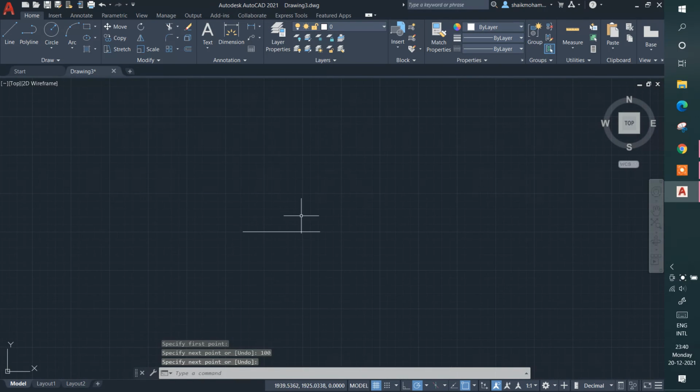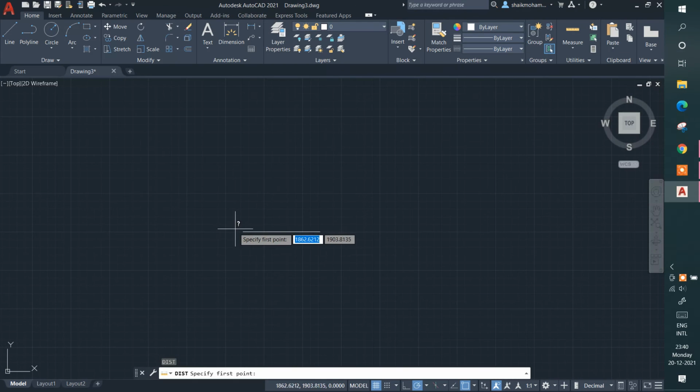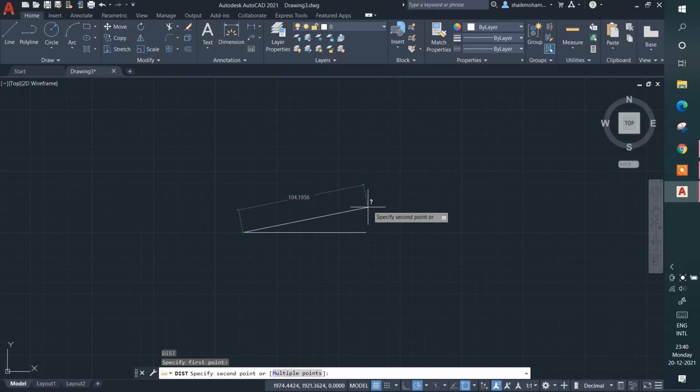After that, you must notice the distance. For that you must type di, means distance. Click on enter, click on the first point, and don't click but just place it, and you can see 100, which means 100 meters. And that's it.